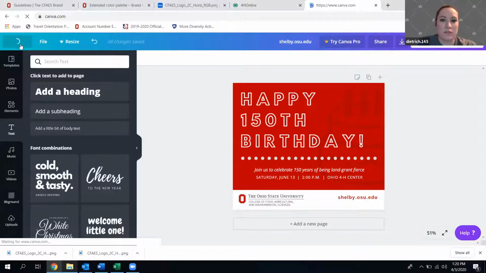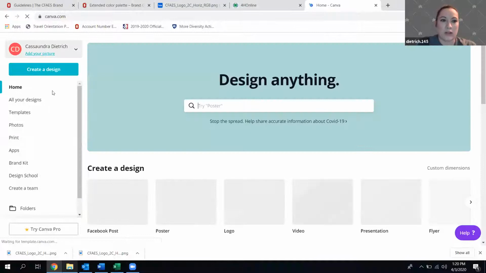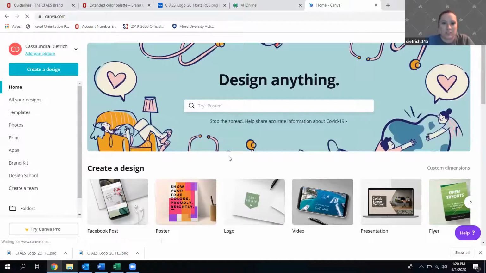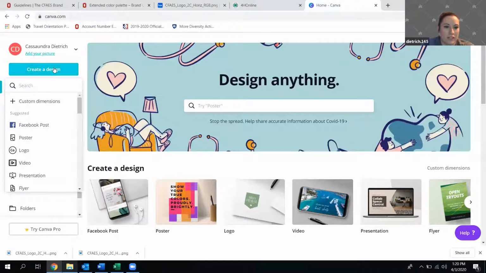So the first thing is, if you have Canva open, you should probably have a window like this if you've already logged in and started an account. And when you hit the create a design button on the left-hand side, you have the option to create custom dimensions for a document. If somebody's contacted you and said they need a sign or a banner and these are the dimensions, or even commonly advertisements that we put in Ohio Country Journal for our pesticide trainings or anything like that, they may provide you dimensions where you need to design within those dimensions.